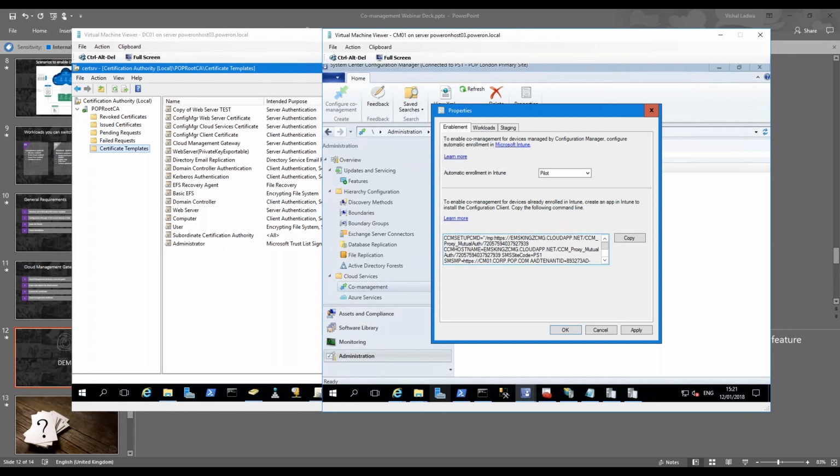So that's for the scenario where you've got your Windows 10 on-prem devices. They're AD joined, they're Azure AD joined, but they're managed by Config Manager, right? So they have the Config Manager client installed, and you're managing everything through Config Manager. But what about the second entry point into co-management, where you've got clients already enrolled into Intune, consuming Intune workloads, but then you want to bring those into a co-management state where they're also being managed by SCCM?